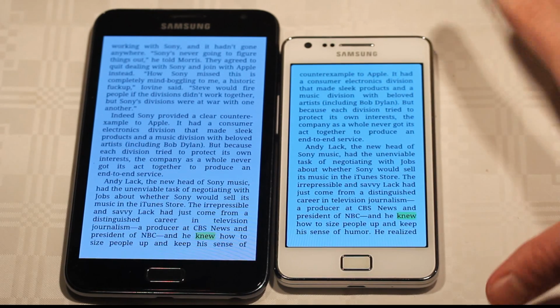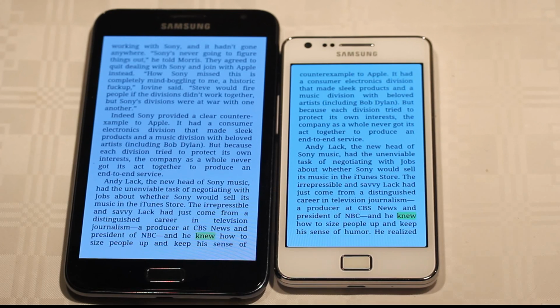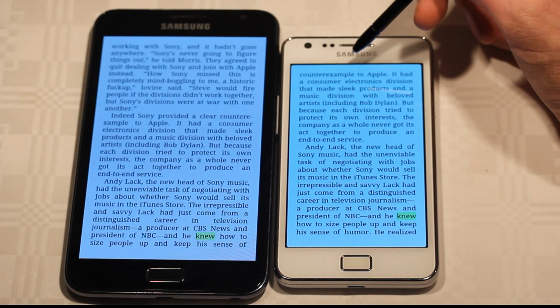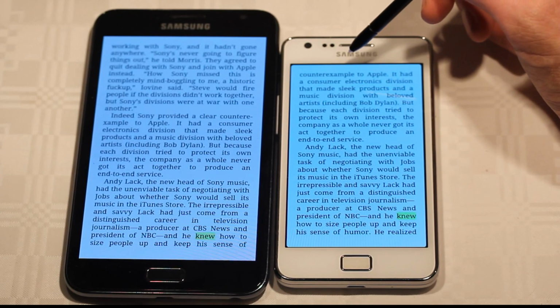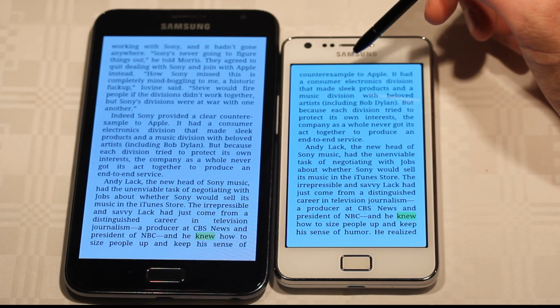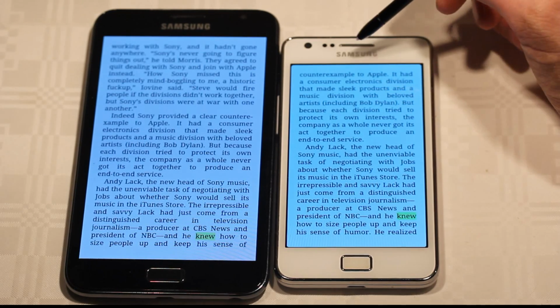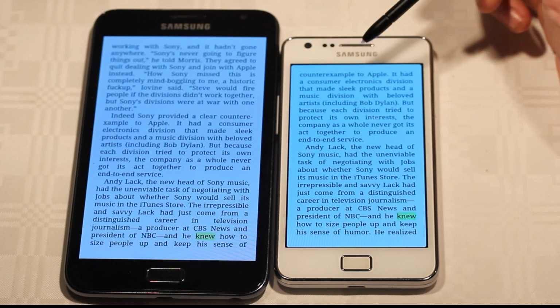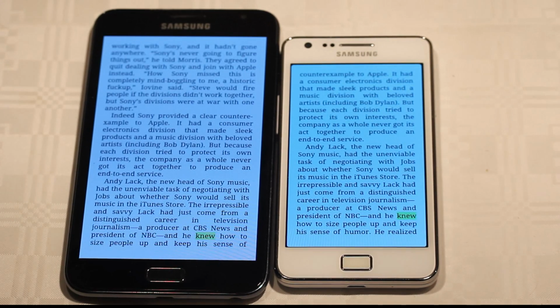We can see now that we are both at "new" on the end there, but this one is still on counterexample on the top, while we are getting a ton more here. As you can see, you get a ton more.